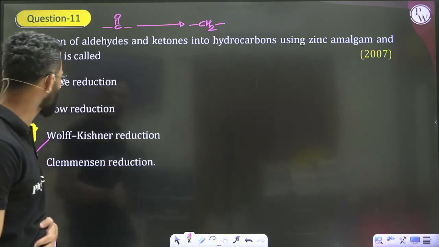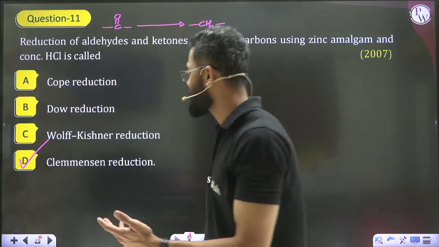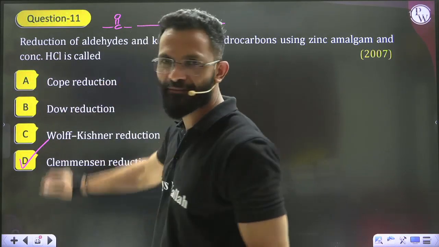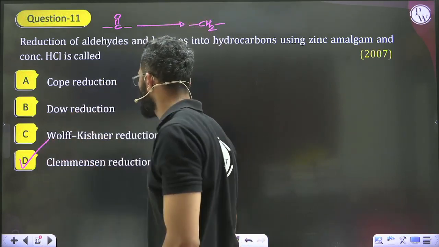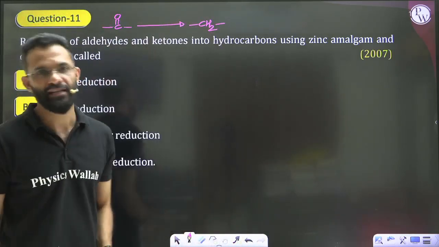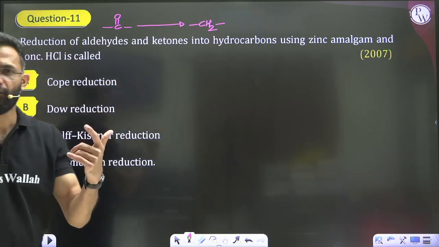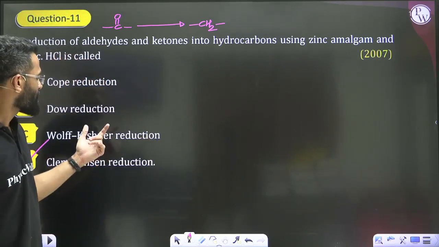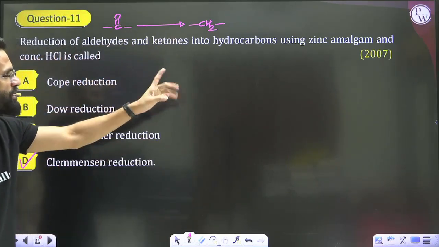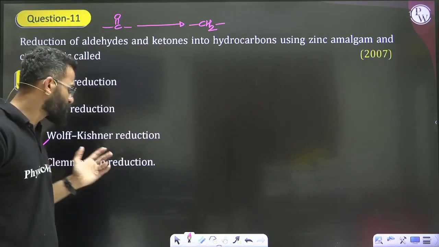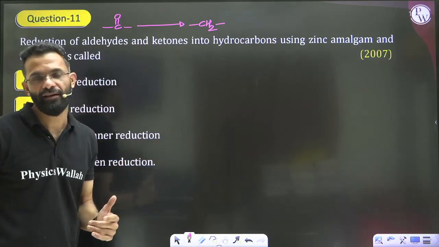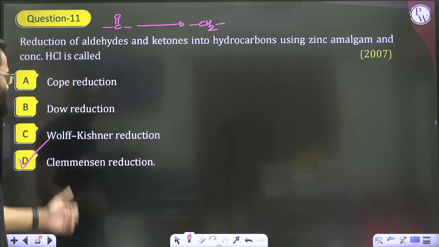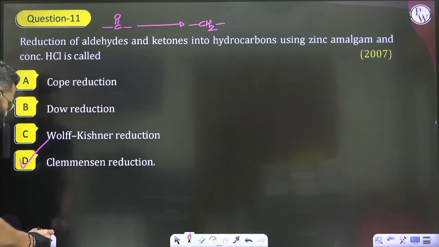Straight away, it is an informative reaction. Birch reduction, just for information. Well, Cope is a Cope elimination, it should have been. It's an elimination reaction of amine oxide. Likewise, Dow's process is the process of chlorobenzene with aqueous NaOH under drastic conditions. And Wolff-Kishner is again the same conversion, carbonyl carbon to CH2, but it is an alkaline reagent where we treat the carbonyl compound with hydrazine first, followed by treatment with KOH in presence of glycol. But zinc amalgam and HCl is a Clemmensen reducing agent, hence the option is D.